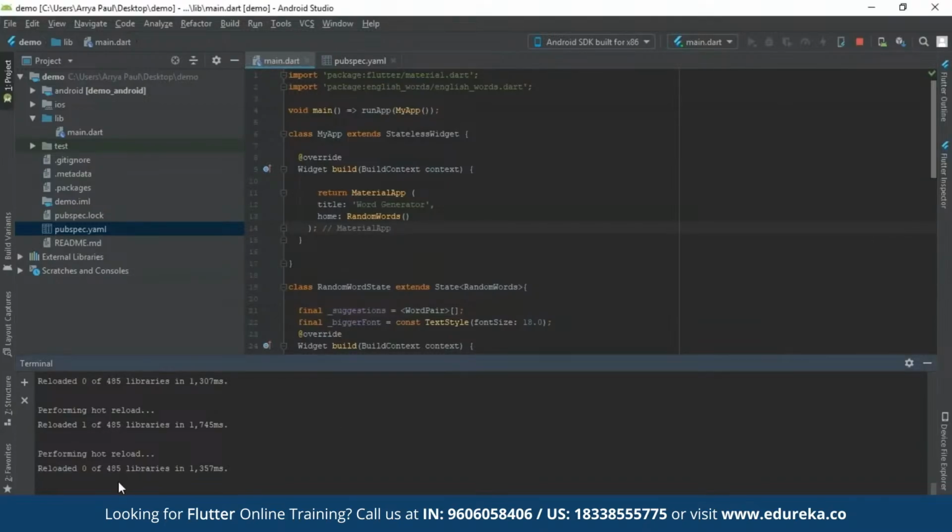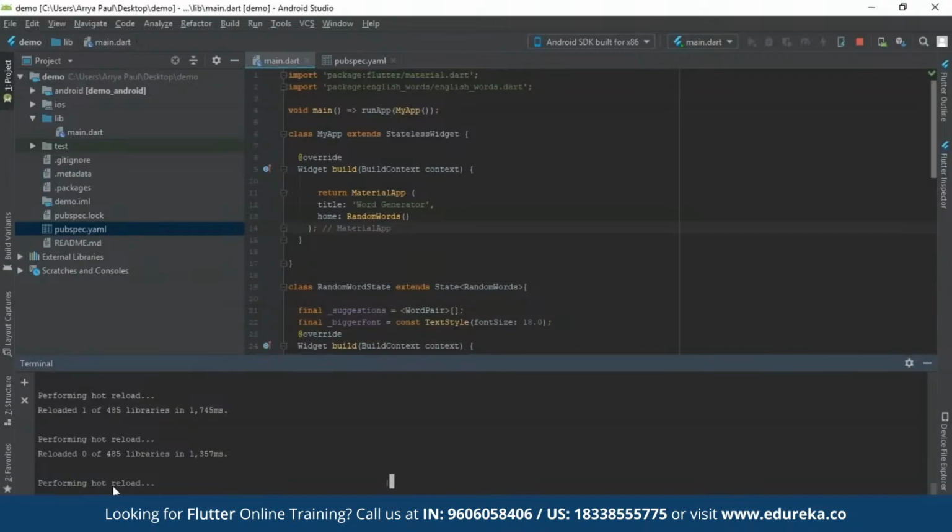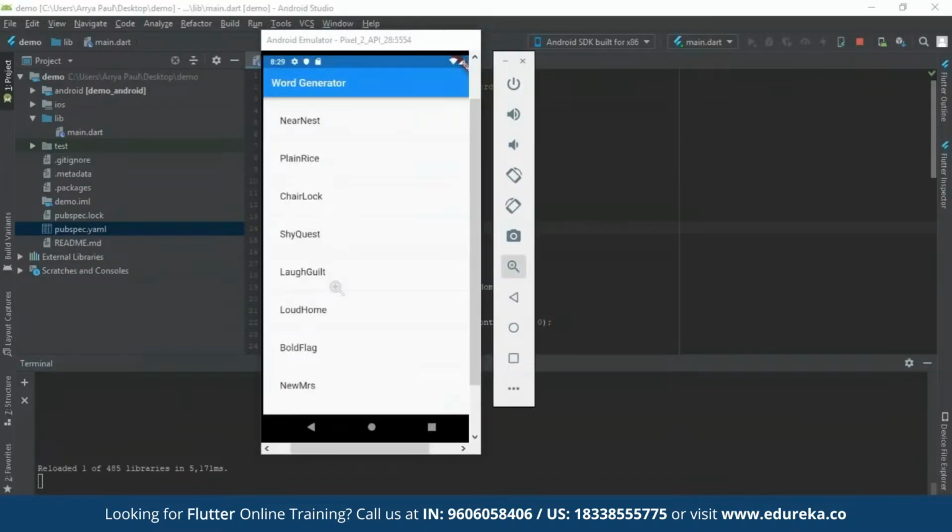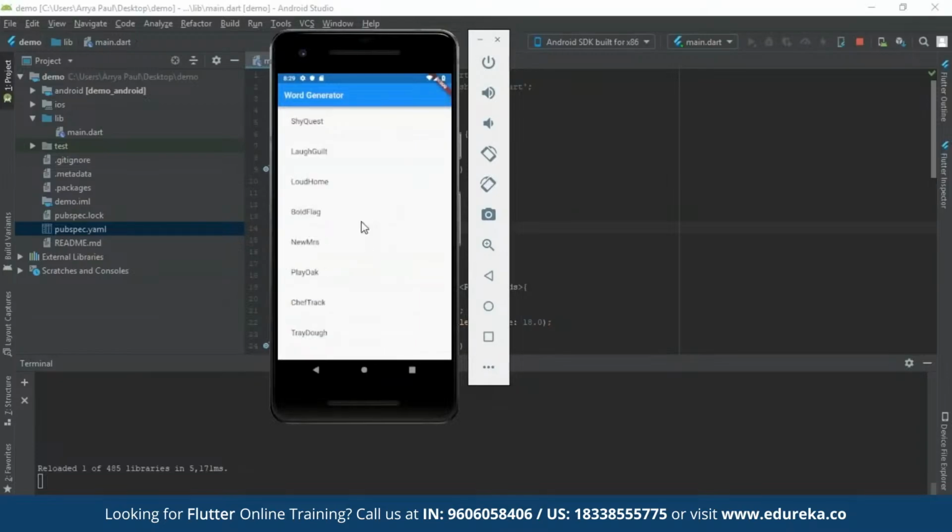Okay, so now it is time to restart our app again. To do that, all you have to do is press R out here, and this should do a hot reload. And let's go ahead and look at our app. As you guys can see, we have an app going out here. If you scroll out here, you can find a bunch of words that get added. And this is basically our first app that we have created, and this implemented a lot of things.